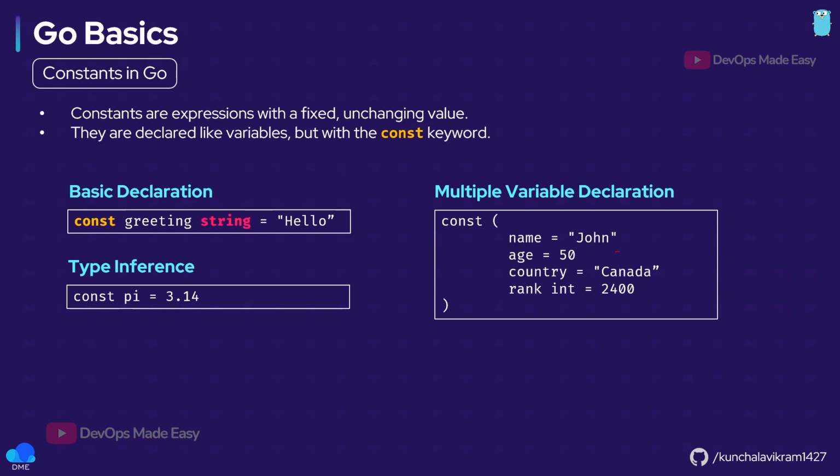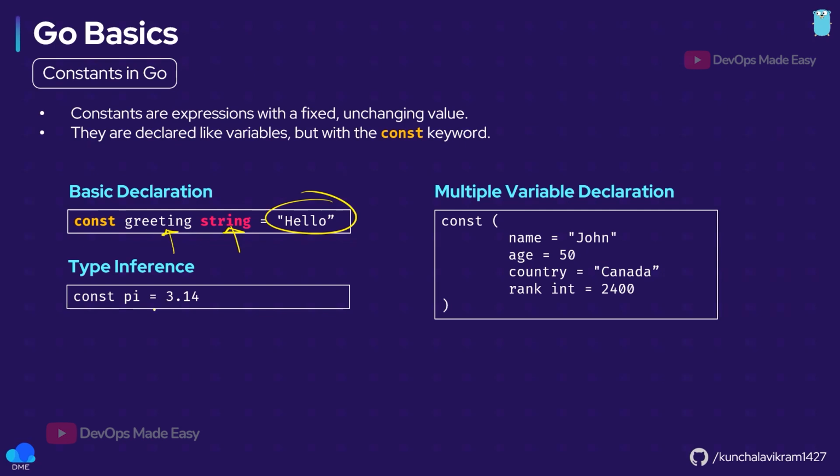For example, I'm saying greeting. So if, instead of this constant, I say var greeting string to hello at the declaration level, later during the runtime of my program I can just say greeting equal to bye. It is completely acceptable because this greeting is a variable, which means it can change its data. But if I change it to a constant of type string, it is fixed to hello, which means I will not be able to change this greeting to something else like bye.